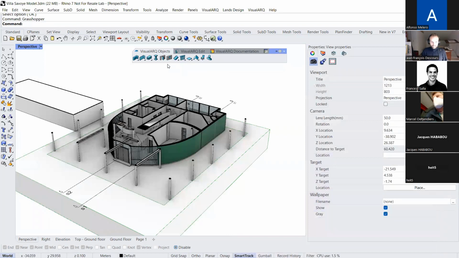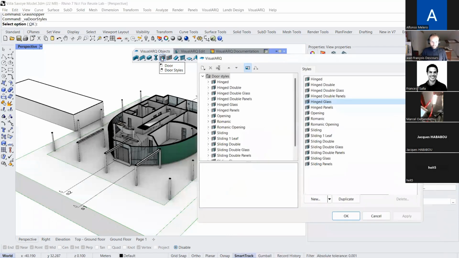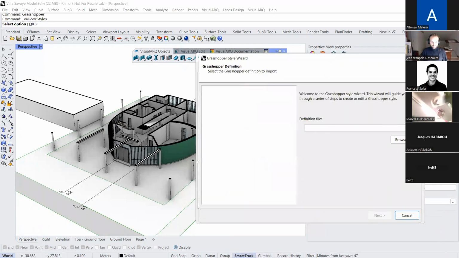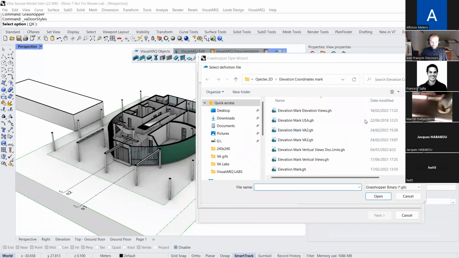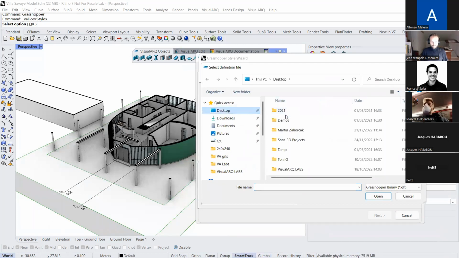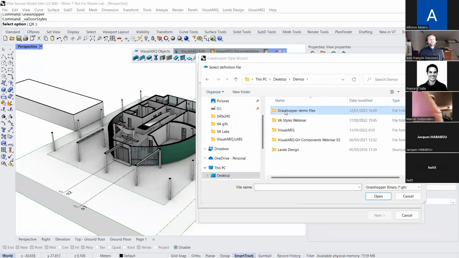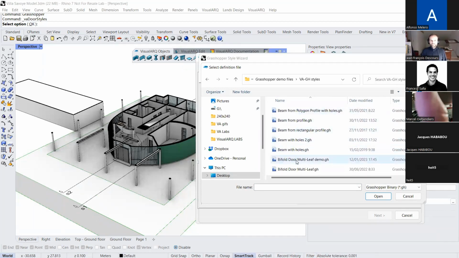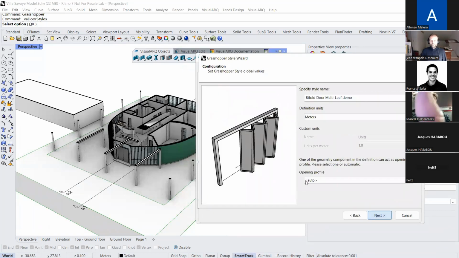I go back to the door styles dialog, right click, and now we can select this option, Grasshopper style, where I will look for this definition. So that's the default door. Click next.